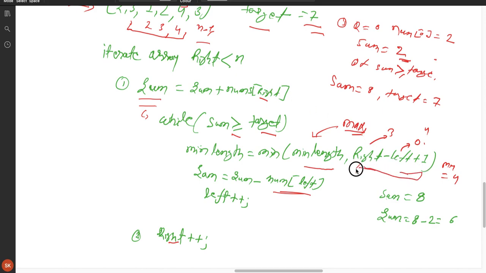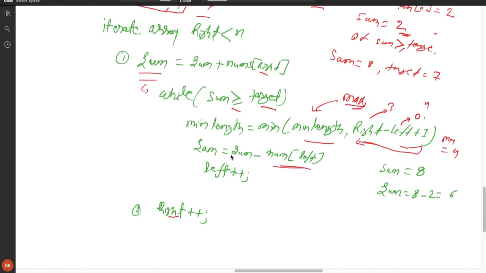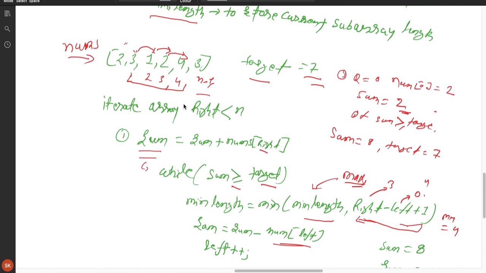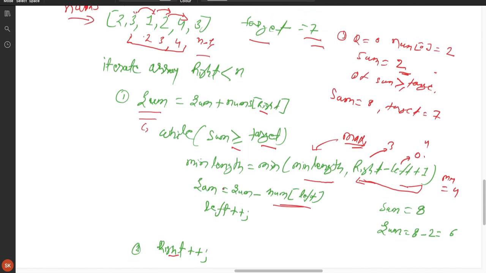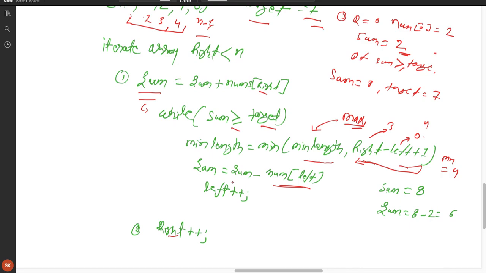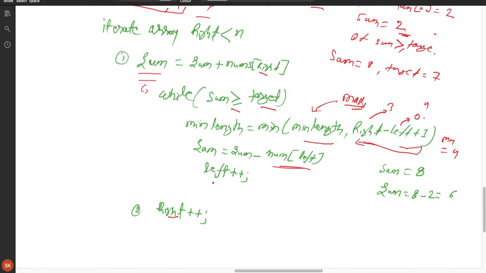This gives us the current subarray length, and then we reduce the subarray size again to check if there is a smaller minimum length, and increase left.